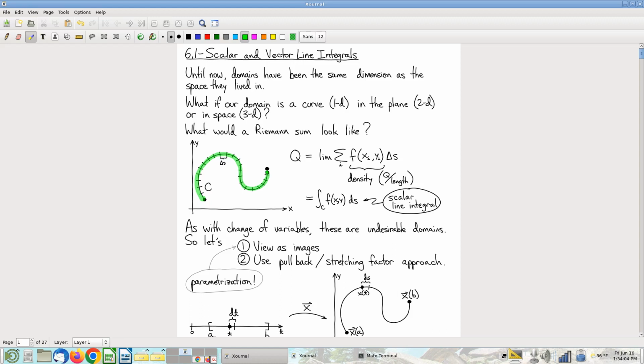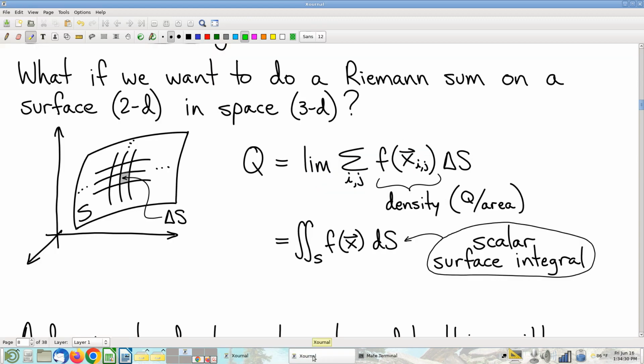It's just weird, right? It's a different scenario, and so we tailor-made a Riemann sum to address the very natural idea of taking this curve and chopping it up into a bunch of little pieces and saying the whole is the sum of the parts. Chop it up, add it up. Right? So of course you would. And then we invented a notation and a terminology to go along with that Riemann sum. Okay, we're going to do the same thing now for surfaces.